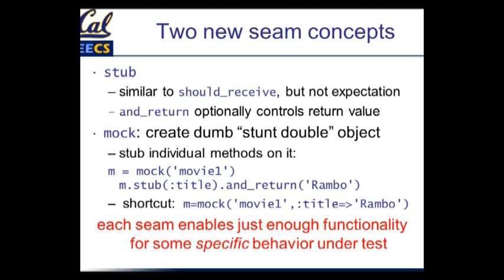And kind of the overarching theme we're seeing over and over is that any type of seam is there to enable just enough functionality to get you through this particular test, right? You're testing one behavior, and it's like those Nautilus machines at the gym where, if you hook your arm just right, everything except this muscle is isolated out. That's kind of, sorry, for those of you on TV, I pointed to a part of my anatomy. Everything else that is not the subject of the test, you isolate it by stubbing it out, by mocking it, whatever kind of seam, and Ruby makes this beautifully easy to do.